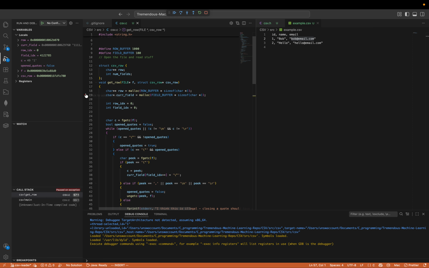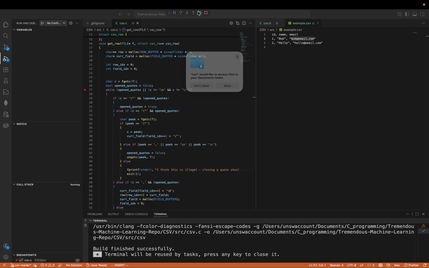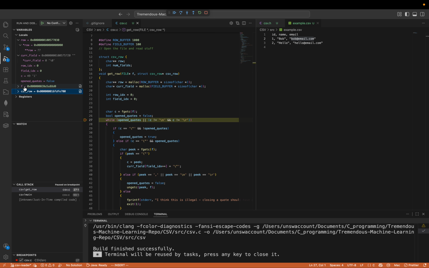Let me just chuck a breakpoint somewhere. I don't actually know what I'm doing. It's been a while since I've used this. Can I do this again? Restart. Breakpoint. Oh, what? Okay. Oh, that doesn't look good. Current field. Whoa, that doesn't look good. Oh, unless it's just garbage. This is just garbage stuff because that's at the point. Yeah, okay, fine. So I don't need to worry about it too much. File descriptor is just where we're at. Cool.